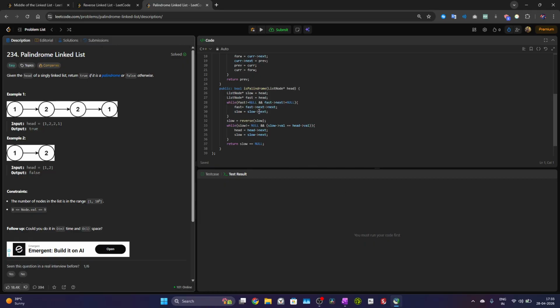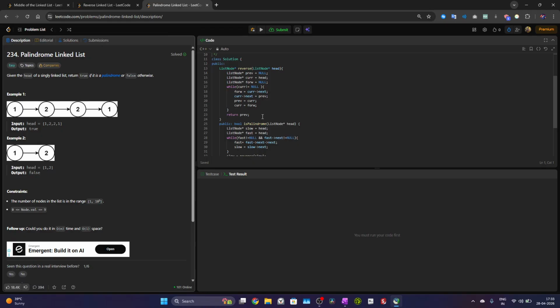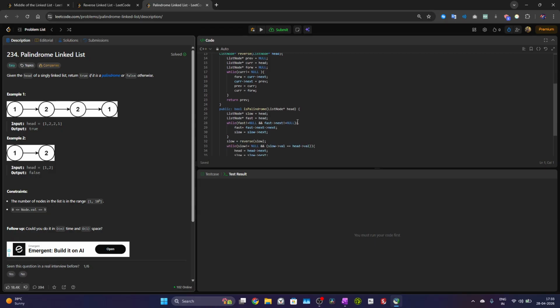I think it is to find the middle. Okay. I cannot understand it. Let me do it myself, but I have a problem in this. How to make this? I have to learn it first. Goal is palindrome linked list.